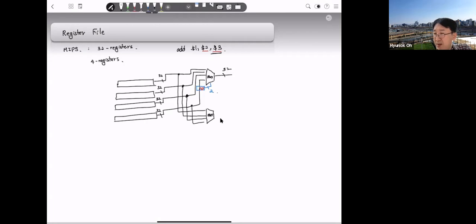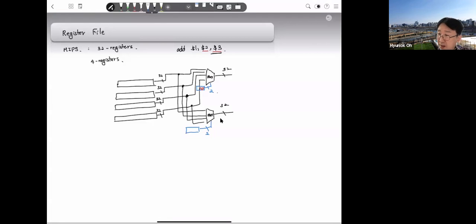Then there is a selection bit, and the output is 32-bit. Okay. So by adding these 2 muxes, we can support 2 input reads.